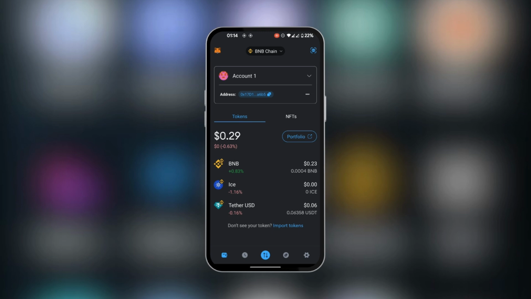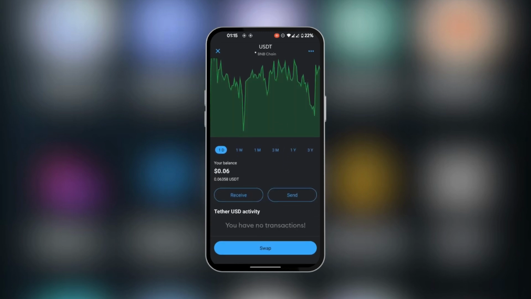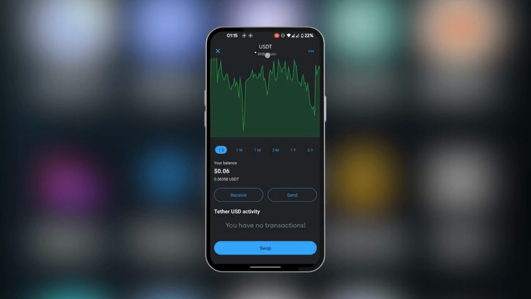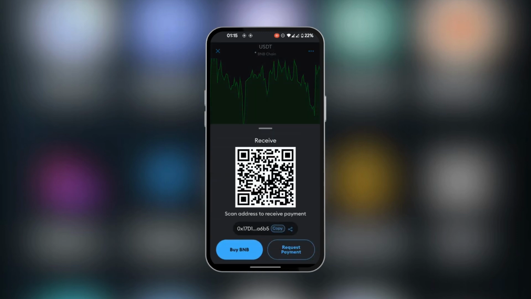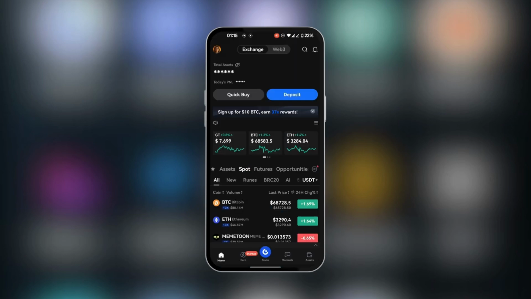It's also important to note that this is currently under the BNB network. So we're going to tap on the Tether USDT, we're going to scroll down, and we're going to click on Receive. Now remember, at the top here, you can see that it's currently on the BNB chain, and that's the network we'll be using. So when we tap on Receive, it's going to provide us with a QR code and an alphanumeric code. We have the copy icon there, so we're going to simply tap on it, and there you can see it's copied.